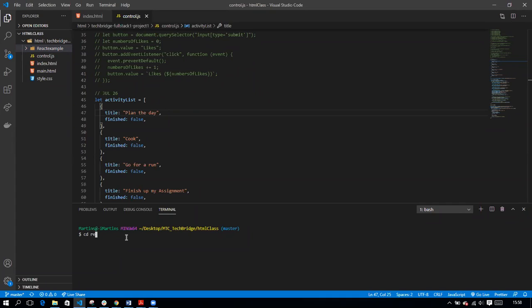So I'm going to navigate with my Git Bash to the React example. Okay, it's not available there. Let me go again to another folder.